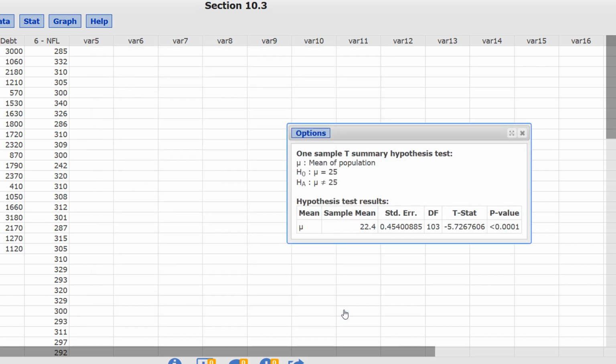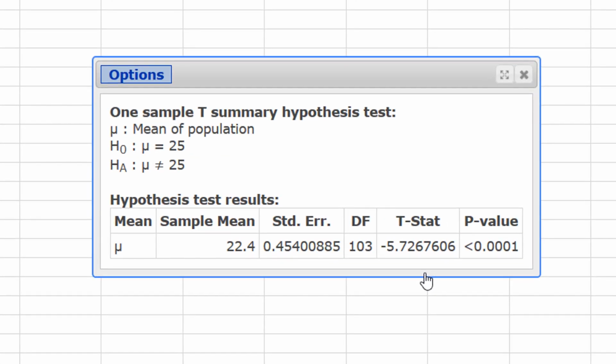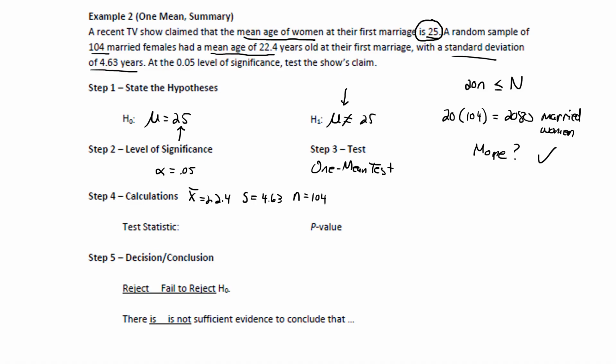Press compute. Our test statistic t is negative 5.73 with a p-value that's less than 0.0001. The test statistic is t equals negative 5.73, and the p-value we're told is less than 0.0001.